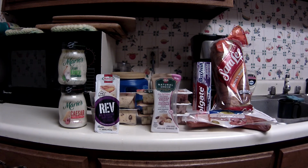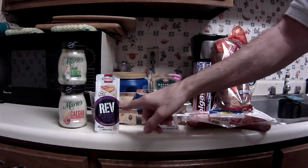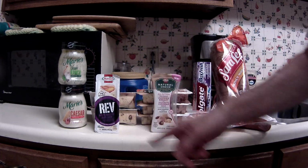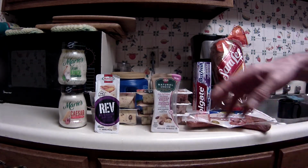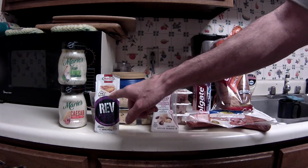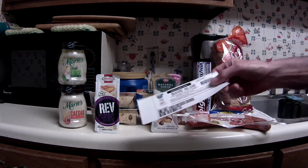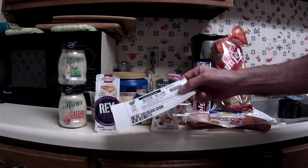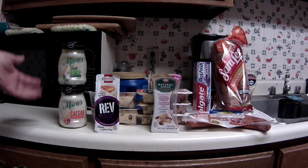So last night when I was in kind of a hurry, and these are both Hormel products, the Rev Wraps, which are also 99 cents, I had an e-coupon for each one. However, on my receipt, it's showing that the e-coupon for one of these came off on one of these, and somehow I wasn't able to use this other dollar. So anyway, it was kind of confusing. I was in a rush. But anyway, let's start over here.